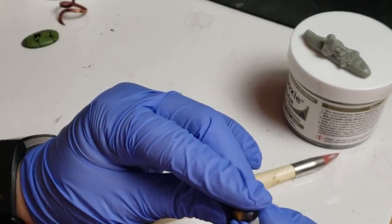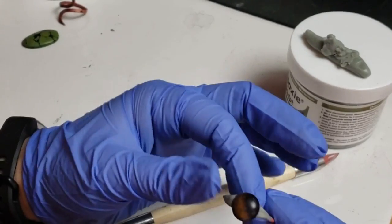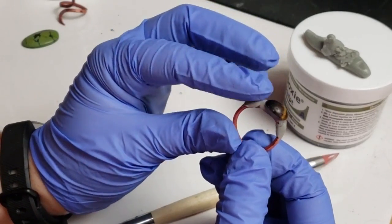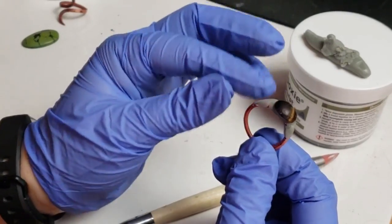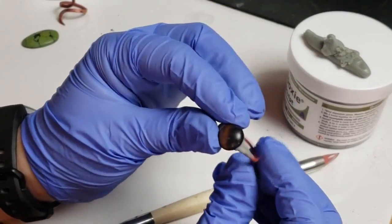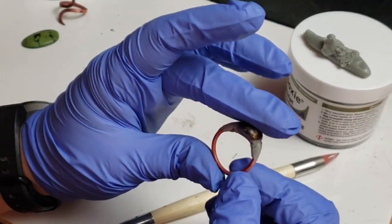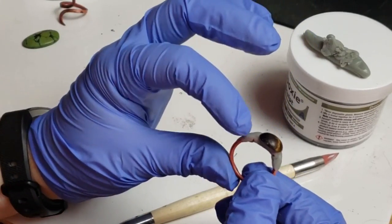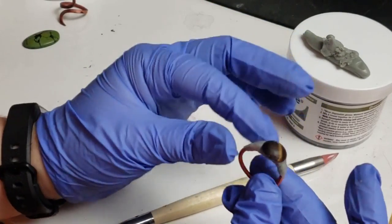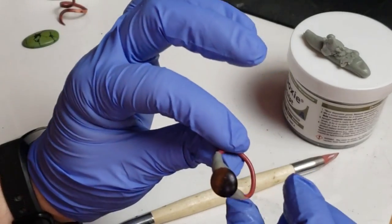Okay. So there we go. But yeah, I think I want to keep it like that. And then we can touch it up a little bit more when we get into the sanding portion, because that does not look very symmetrical from the side. We'll figure it out. So I'm going to set that off to the side to let it start curing.